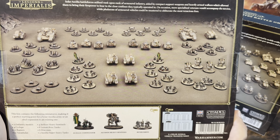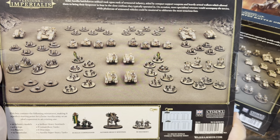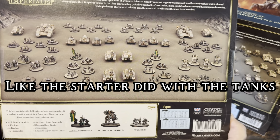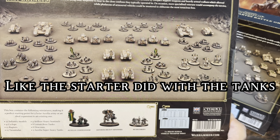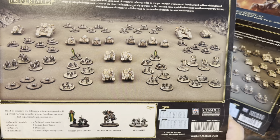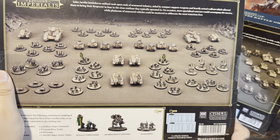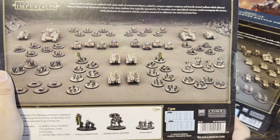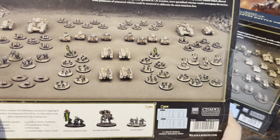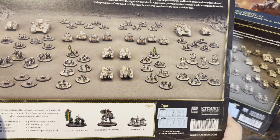So rather than just giving you 5 kits, give you a kind of pick and mix of some of the other kits. So you could have got 1 sprue of Arvus Lighters, 1 sprue of Dracosans. And that would still be useful because 3 Dracosans, I think they're transport 4, so that's still 12, which would get you most of an infantry las rifle tercio. And the same thing for the Astartes box we'll look at in a minute. So it's maybe slightly uninspired in terms of what's inside them, is the only complaint.